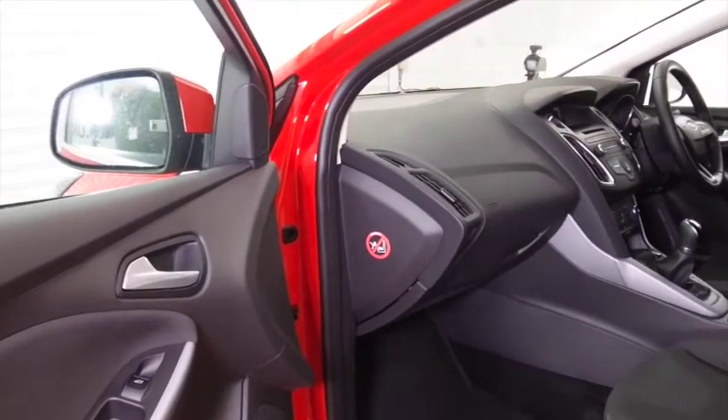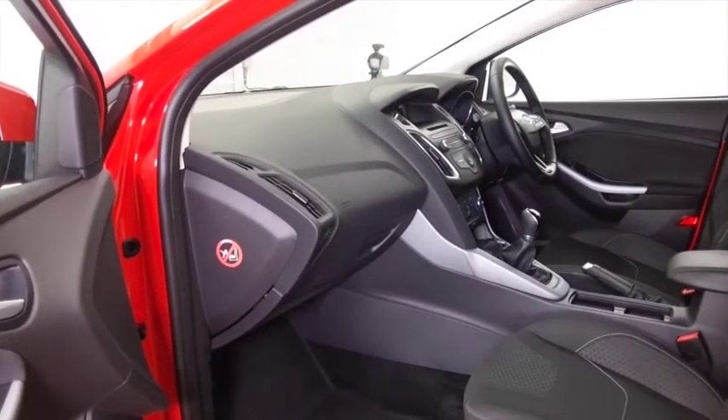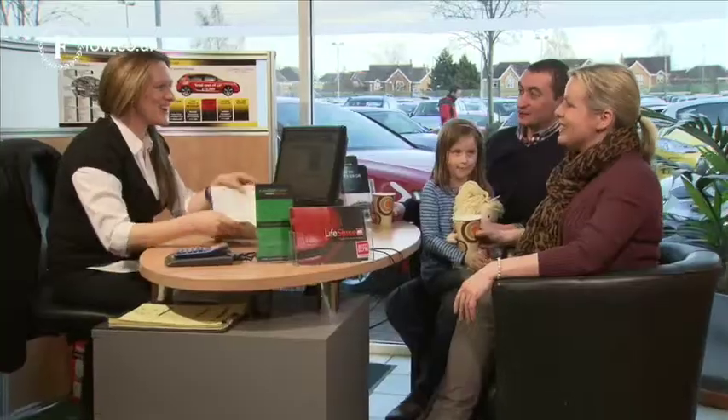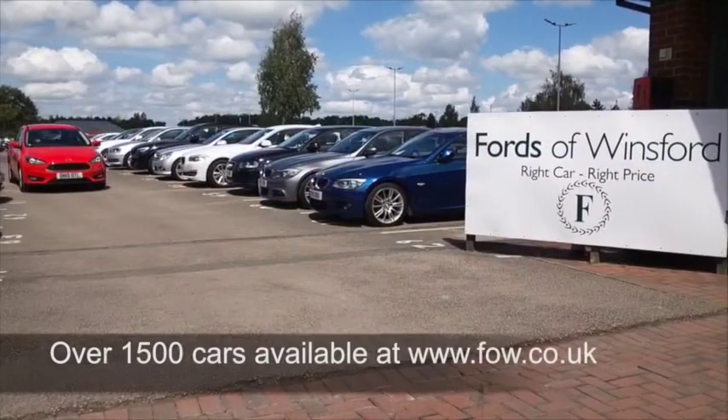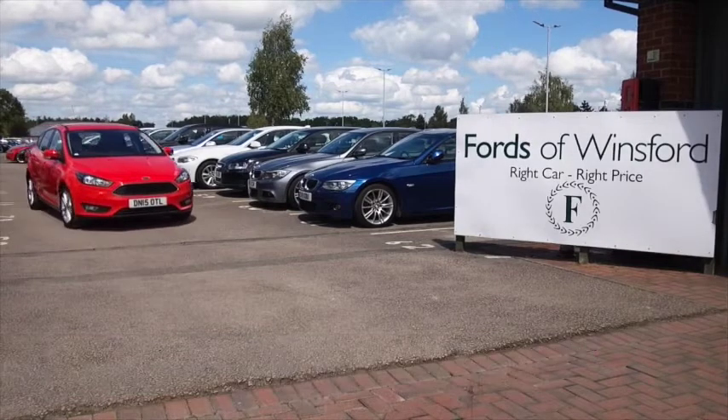And what you do get is a lovely car that will fit you like a glove. You always feel a little bit special when you get behind the wheel of the Focus — no exception here. A very roomy cabin with all the right equipment: all-around airbags and air conditioning, power-assisted steering, and a decent-sized boot as well.